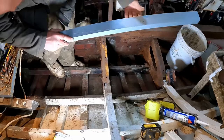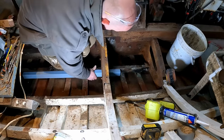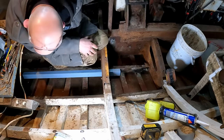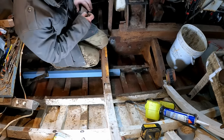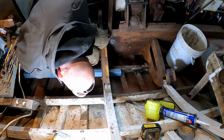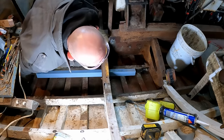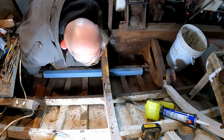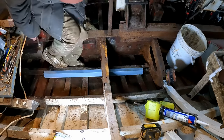Right, let's fit the sister. Try to fit the sister, anyway. Where's my hammer? Beautiful.